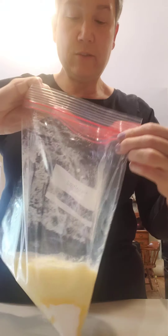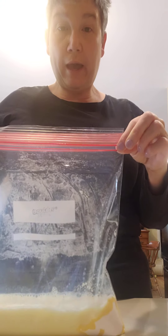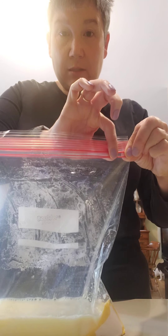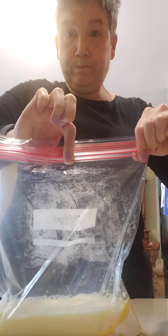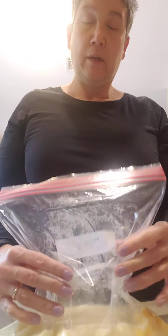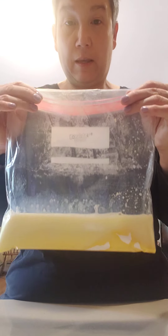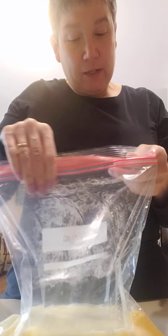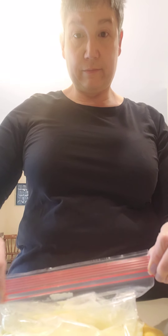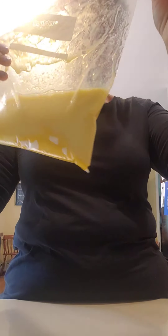Then make sure you ask your child to seal the bag. When you seal a bag, hold one side, push until you feel it clamp on the Ziploc, and pull across. Everybody's mom and dad should check it to make sure it's sealed. We also need to let some air out — crack it open again, push all the air out until it's flat, and then reseal it. That way there's not much air left in the bag.